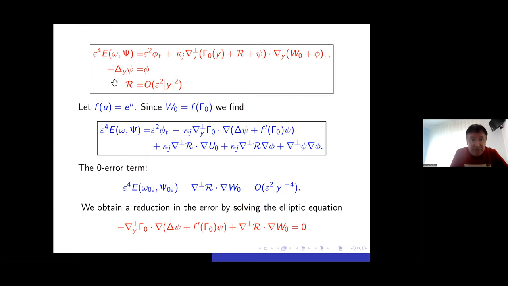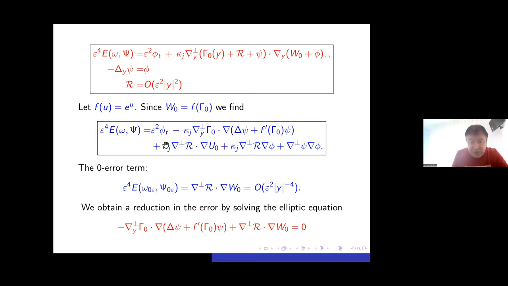So in other words, the equation can be expressed in this form, where this term is now epsilon squared R squared. Now, if I let f of u equal e to the power u, I can re-express the problem in terms of phi in this form. So you have this operator, phi t times epsilon squared plus gradient of gamma zero times this linear operator in psi. Psi, recall please, is the inverse Laplacian of phi. So this linear operator is the linearization of the Euler equation around the Kaufman-Schooley vortex. It's the linearized operator. You have these lower order operators here, which for the moment I will assume are smaller. This is even quadratic in psi and phi, and this term is of size epsilon squared.